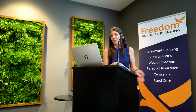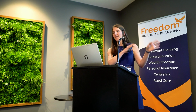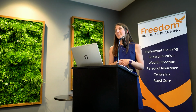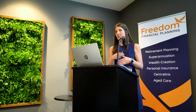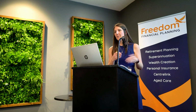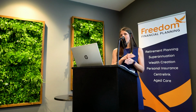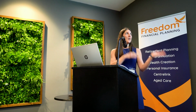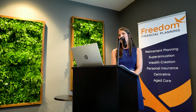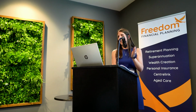There are restrictions on it, so as you can see here, you must be over the age of 55. You have to have owned the home for 10 plus years and a few other things that I won't go through because it's on the screen for you. But basically what it means is if you sell your primary residence, you can put in up to $300,000 yourselves and the same for your partner as well, of the sale proceeds into your superannuation. Now it doesn't count towards those caps that we were talking about earlier, so it doesn't count towards that non-concessional cap, which means you can basically just get that extra amount into superannuation. So it's just another way that you can get lump sums into superannuation quickly as you approach that end of your retirement period.